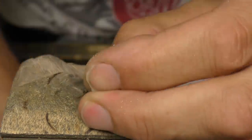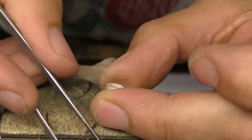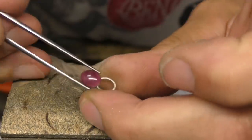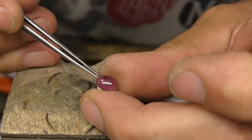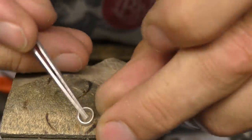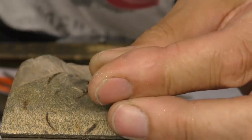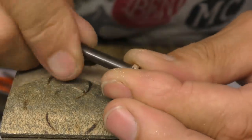And you can just do another check to make sure that it's the right size. Now it can be a fraction smaller, which this is, but if it's any bigger, then you need to just cut it open and take a little piece out. So that is too small, which is fine for me because I'm going to stretch it up a little bit.